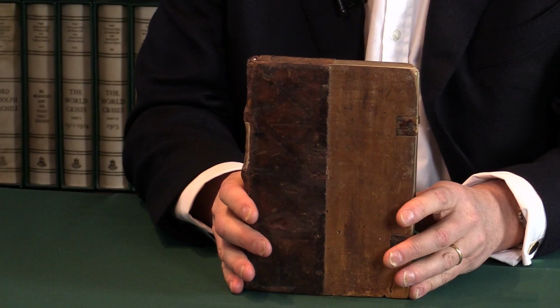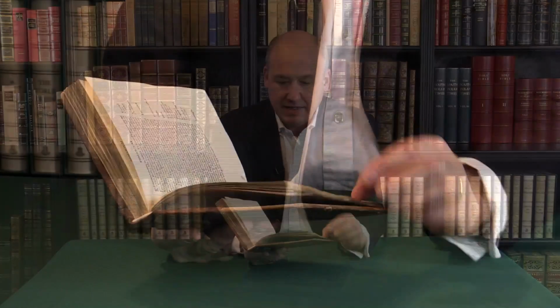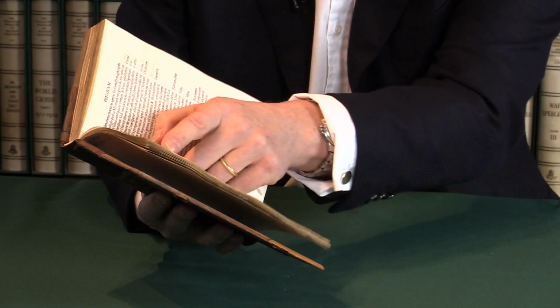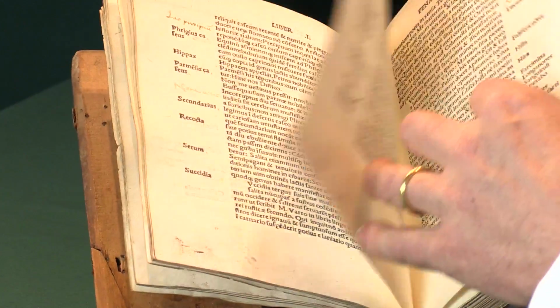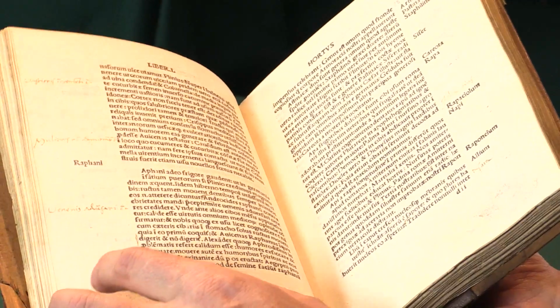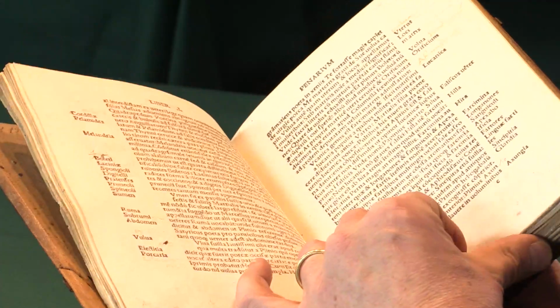It's a book about the parts of the house. It's a book about how to manage the ideal household. And in doing so, the book is organized in ways that anticipate the modern encyclopedia and indeed the dictionary. You'll see here the book is laid out with the terms discussed printed in the side notes here. In a modern dictionary, those would be dictionary headings, but they allow us to see all sorts of things about the 15th century house and the way it was organized. And some of that material is printed for the first time and has huge historical significance.